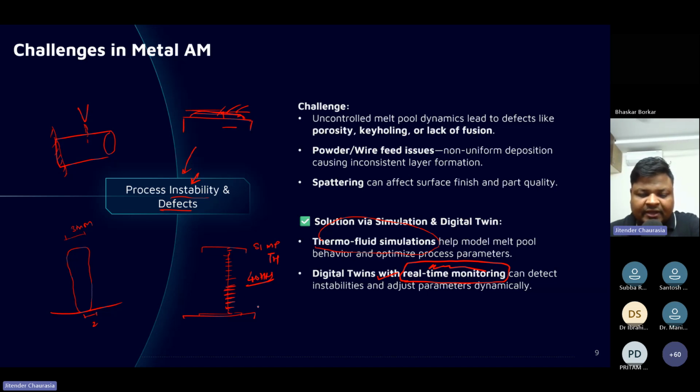Okay. And let's say I'm doing SS and I know I should maintain 1500 degrees on each layer. On the next layer, let's say I got 1600. Like this, every layer I'm getting more and more, and that is why it keeps on increasing. Your width will keep on increasing. But if I have closed loop monitoring, it will check. Okay, and this I have proven. I have done this particular project in the past. It is successfully running also.